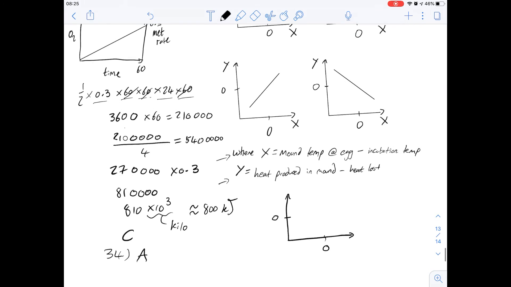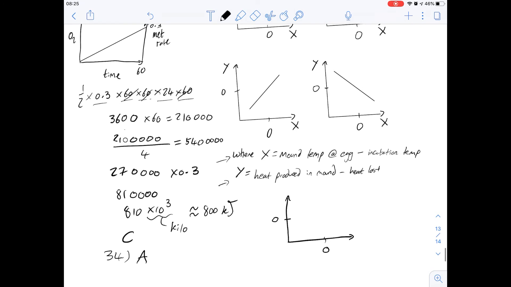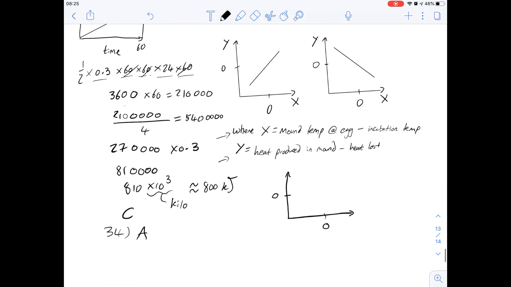Okay, so that's quite complicated, but it basically says that when mound temperature is below the stable incubation temperature, where x would be negative, where the incubation temperature is greater and it's being taken away, that means this x is going to be negative, so we're on this side of the graph here. The rate of heat production in the mound is faster than the rate of heat loss, and that gives us a positive value for y, so we can assume that there's going to be a point up here at that side.